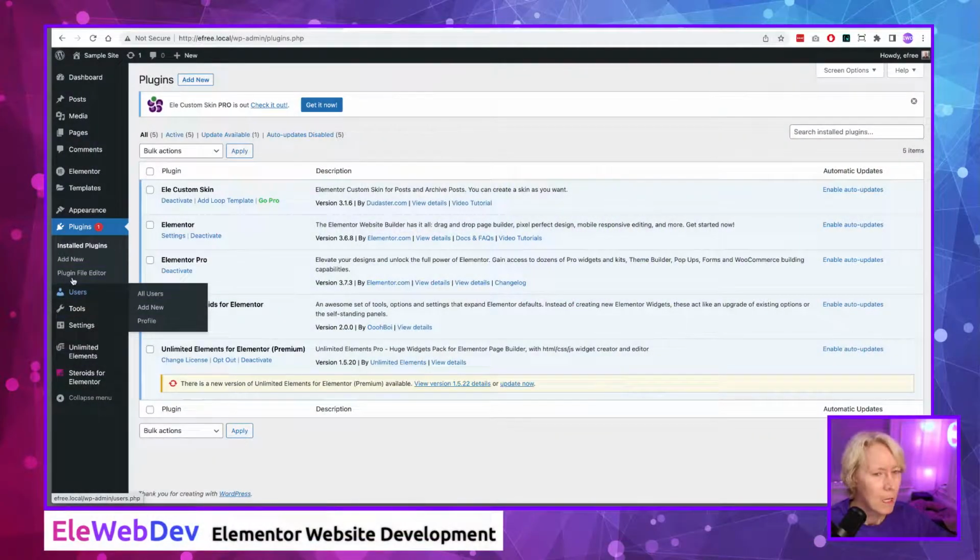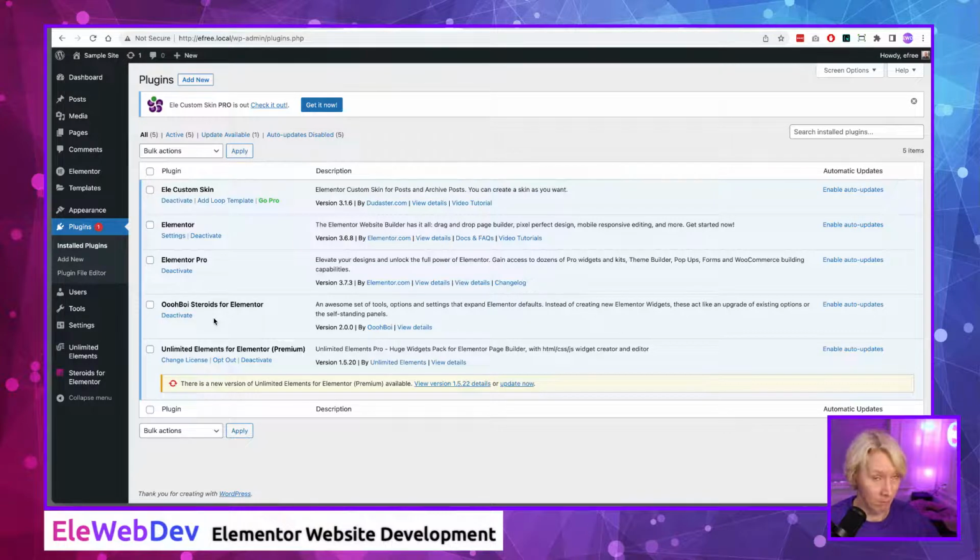Okay. So, Eddie wants to know what add-ons I'm using. Okay, on this computer, on this version of, okay, what have I got? Plugins. Okay, let me just show you that. On this particular version of the Elementor WordPress installation: Ele Custom Skin, Elementor, Elementor Pro, always. Oh Boy for steroids. I always say Oh Boy for steroids. I don't know why. It got in my head. It's a meme, and I can't get it out.